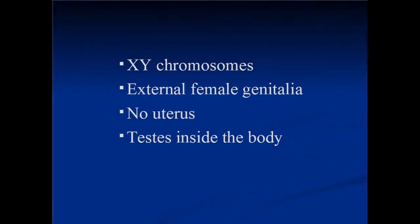To give you a little bit more of a grip on this, I've put up some of the more common kinds of intersex conditions that you might see. For example, a person could be born with XY chromosomes, but have external genitals that look like completely typical female genitals. A person with that condition, which is called androgen insensitivity, won't have a uterus, and they'll have testes inside their body where most female people would have ovaries. So that's called androgen insensitivity syndrome, and in many cases, a person with that condition can go to puberty or older without ever being identified, and then sometimes those conditions are identified, and then that can result in problems.